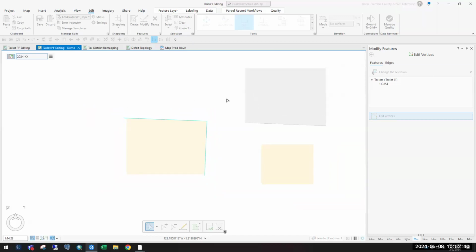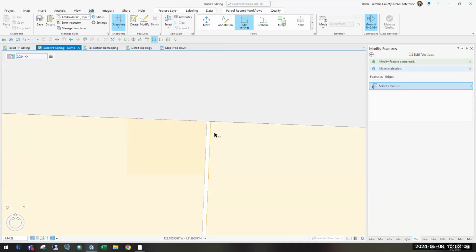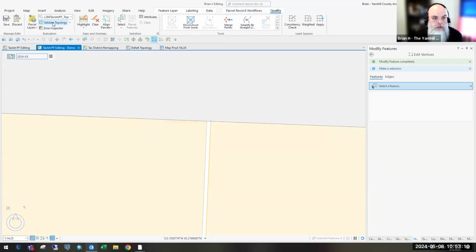And while this is waiting, the fabric topology rules are available in the documentation if you want to look at those at some point. And there are some attribute rules associated with it, like feature must have record and some of those basic things. So they're out there as well. Okay, so we've created a sliver there. Now if I run topology, hopefully this won't take too long.